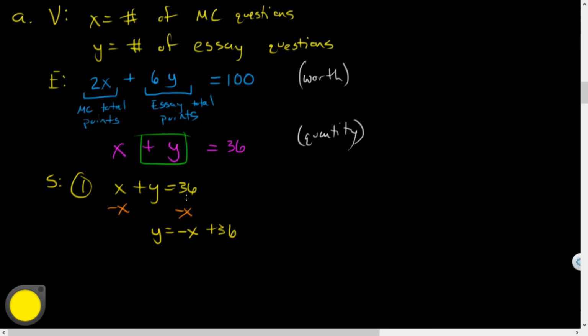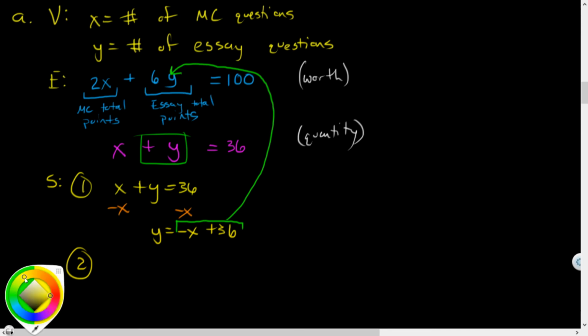Now, I wrote the negative x under the 36, but those aren't like terms. I was just trying to put it in front of the 36, and there wasn't a lot of space. So now this is solved for y. These two things are equal. The claim is that if they are equal, I can interchange them anytime I want. So I'm going to plug it in for this y here, just for the y.